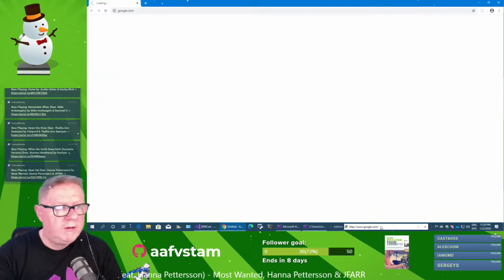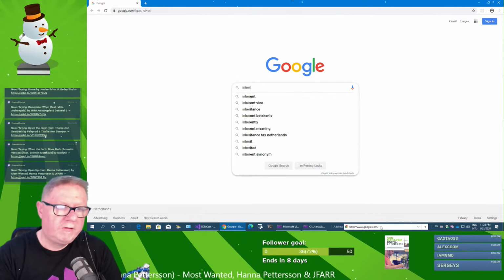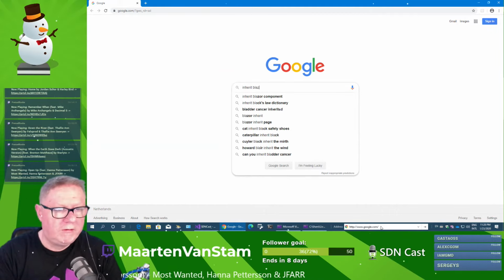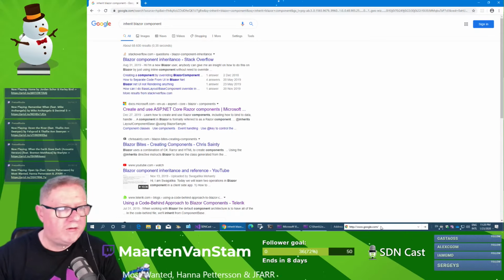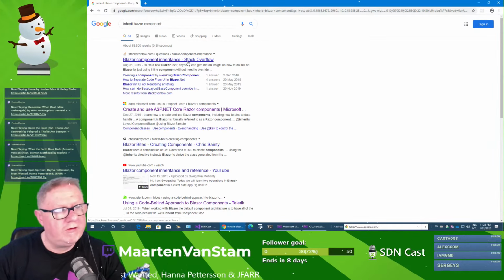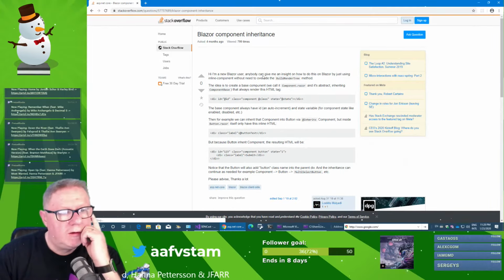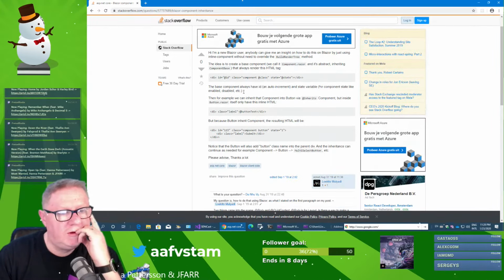Google: inherit Blazor component. Let's see if there's some information. Component inheritance. Can I, if we build render tree?